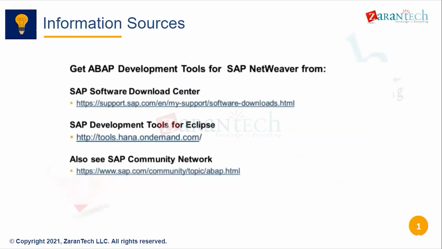And how can we get this particular ADT? Let's say you started working on it and you want to download this ADT. You can do the download in the download center, right? Once you download, you need to do a few steps in order to configure the relevant libraries or tools. I'll show you how to configure it once we get hold of the system. It's pretty straightforward. After you download the ADT, we just use a few URLs to configure it. Once they are installed on Eclipse, you should be ready to go with your development.